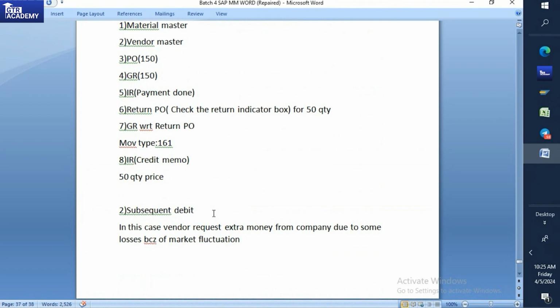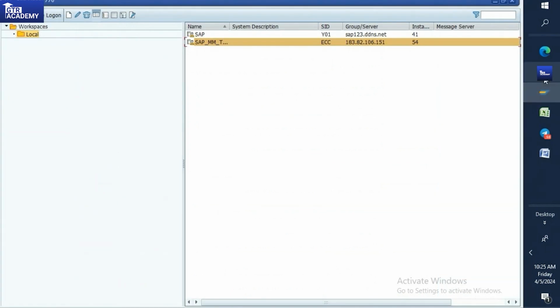Done? Yes, Manish, any doubt till here? I thought of starting the subcontracting process. The reason is we need 2 to 3 classes for the subcontracting process. It is a big topic. If I started today, there would be almost a 1 week gap, and that's the reason I have taken a few topics: credit memo, subsequent debit and credit.